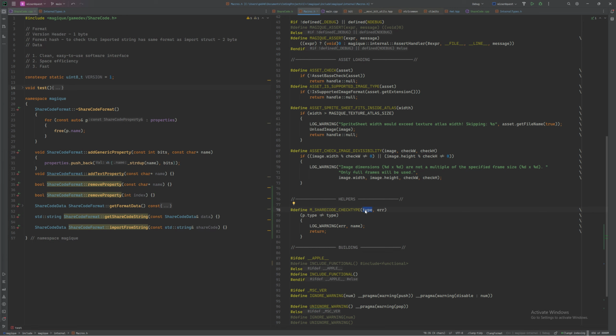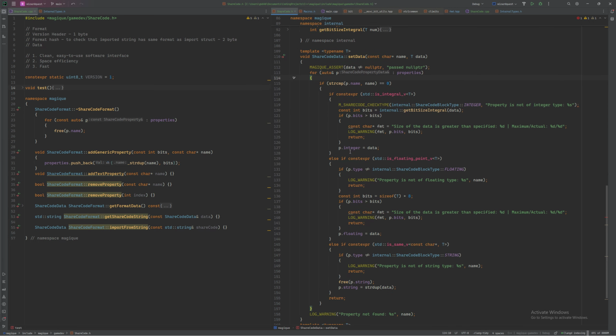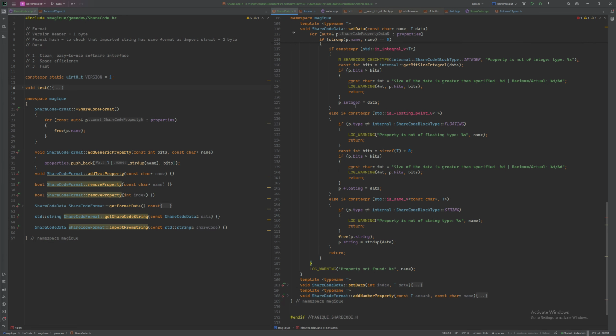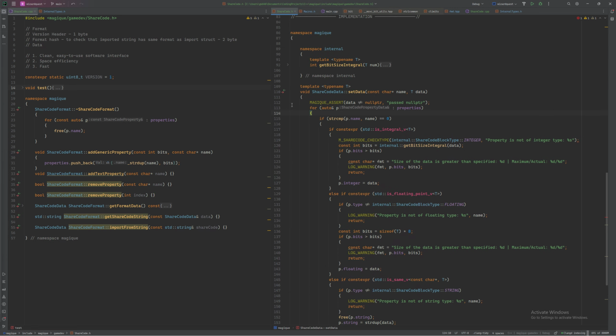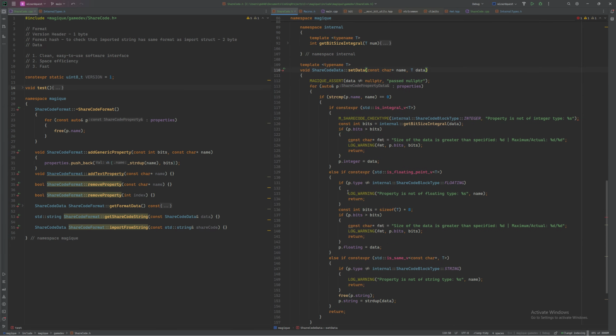Let's rename this check type. That's fine. Because like the enum parameter expand. That's wrong.